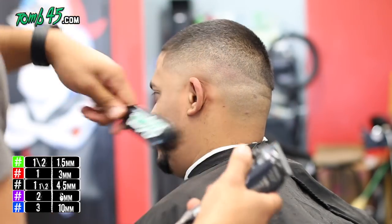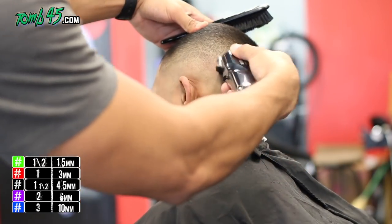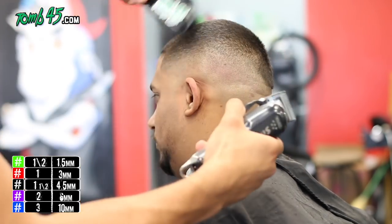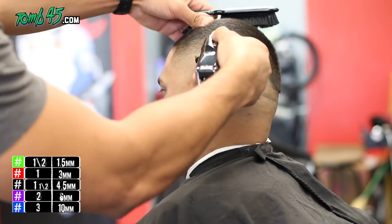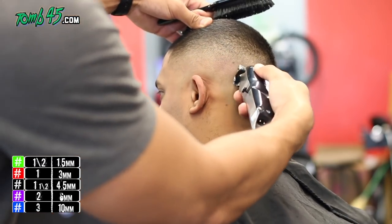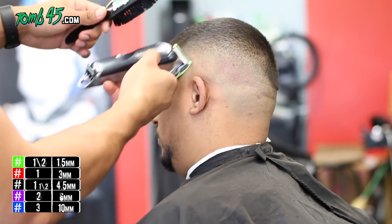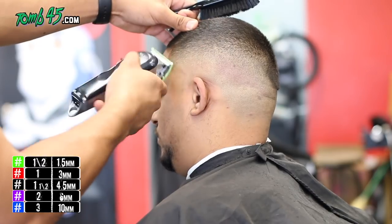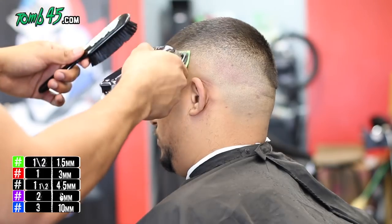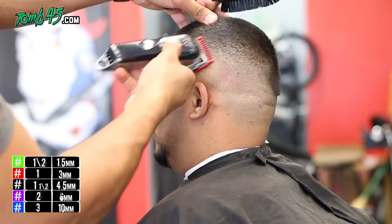You saw I closed the clipper, and now we'll start to take that bottom line out. As we gradually go up from that bottom line, we open the clipper up some, and we'll blend right into where we just left off — because we already kind of took that line out with the blade open. So just to soften things up and bring it all together, I brought out the half guard.